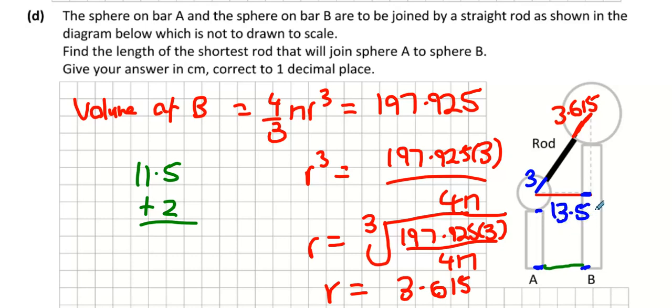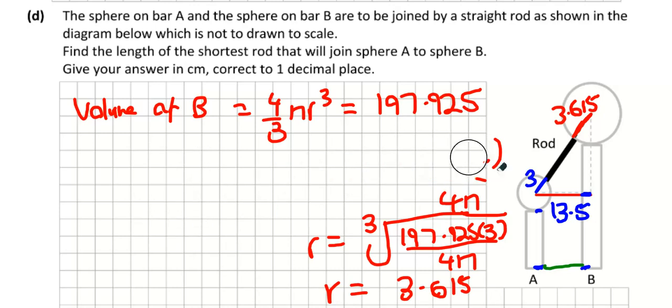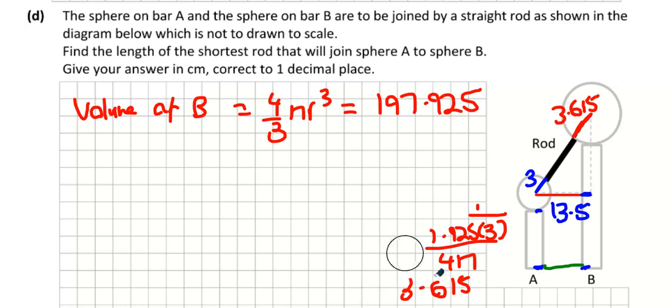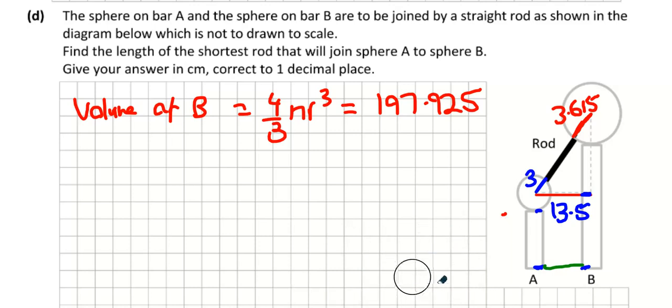Now, I think actually we might be lucky enough to get the gap here. So I have another idea here. If you indulge me with this, all right? So here's the next thing I'm going to look at. This is going to be a difficult one to pull off, all right? So you ready for this? Okay, so I'm just going to get rid of that 13.5 for a minute. I'm going to start over here, and we know it's there. Now, here's what I'm thinking. How much longer is this bar compared to this bar?